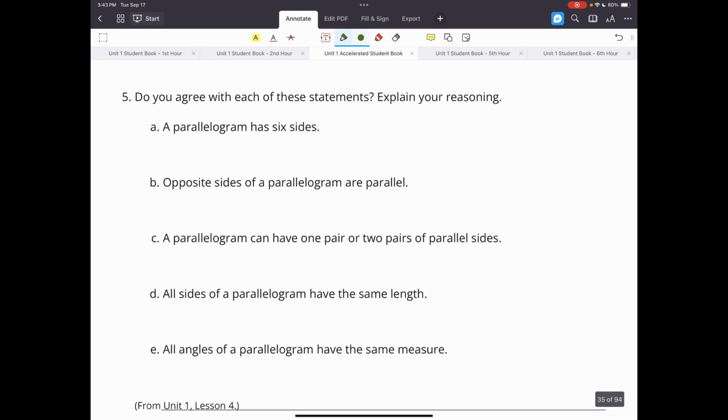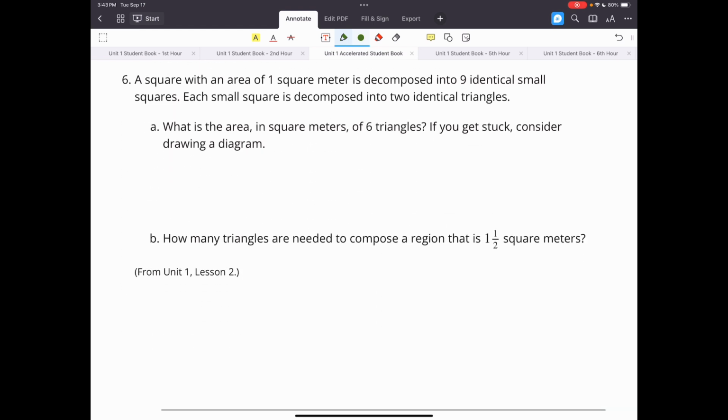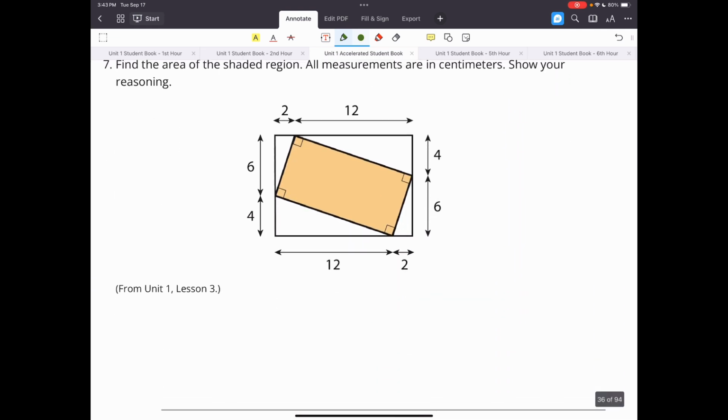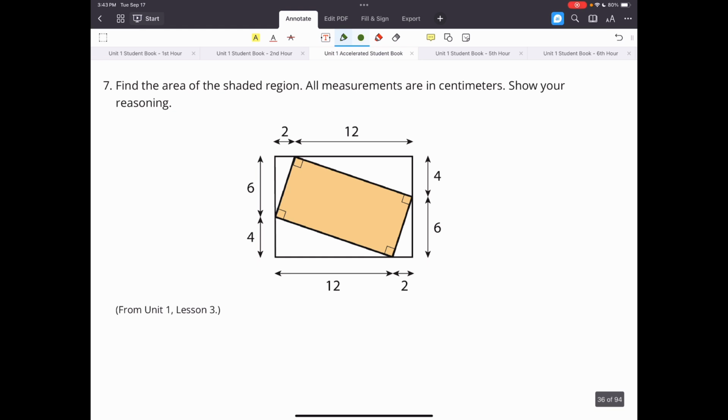This is going to be a check-in, so I'm going to ask that you do this. Tell me the answers that you get for this. I'm not going to show these to you because I want to see how you do on that independently. So the video should pause. We're going to skip question number 6. Number 7 is the challenge question. I want you to do number 7 on your own. Again, the Edpuzzle will stop right after this and you will do number 7 on your own.